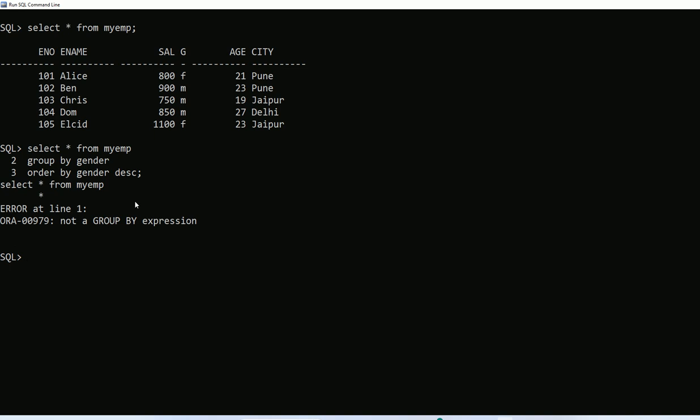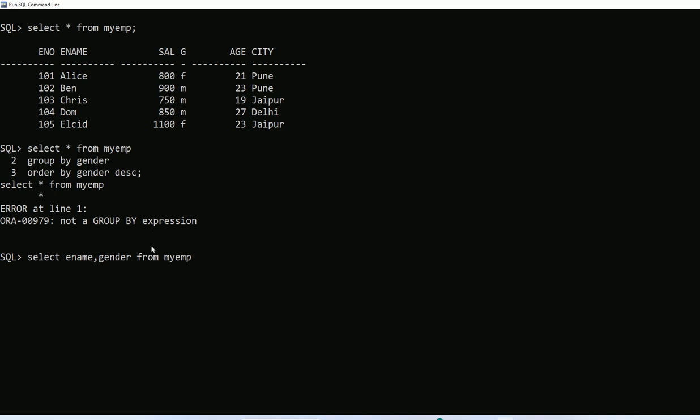If you are doing group by, then we will have to do some arithmetic operation on that. So if I want to display all the employee names along with their gender, what will I say? EMP, E name, comma, then what?